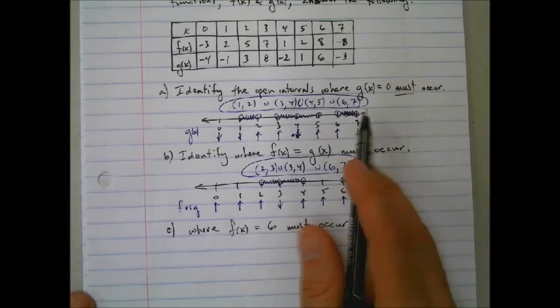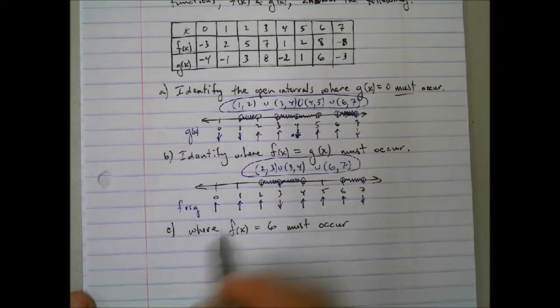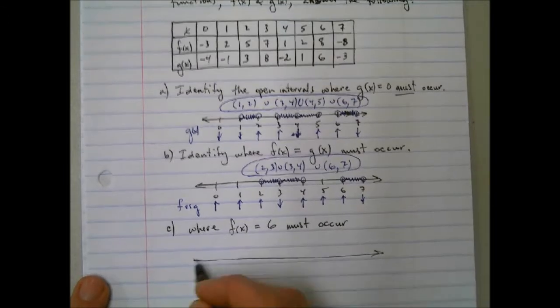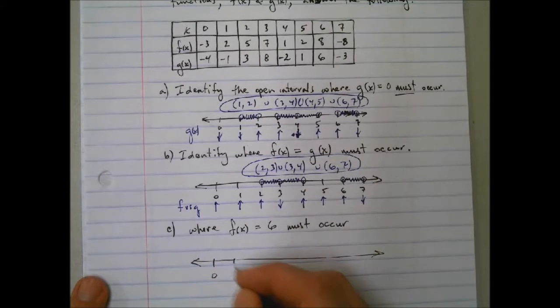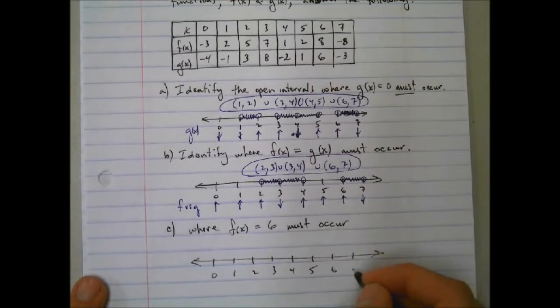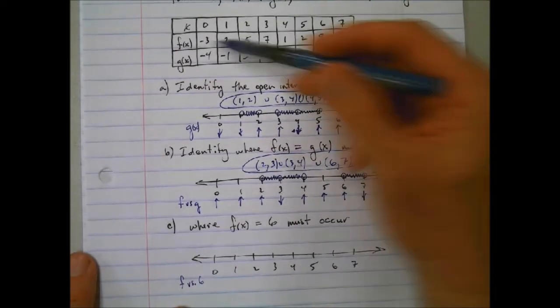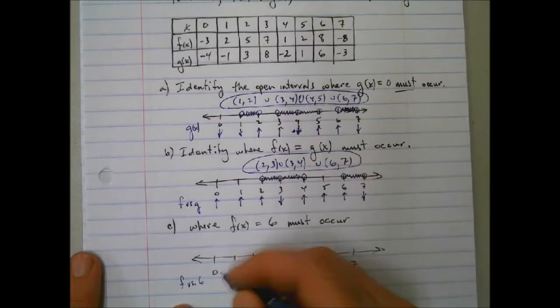Okay. Well, this is almost like doing g of x equals 0. You're just checking to see if it's above 0 or below 0. So f of x equals 6. It's like you're doing the number line thing, 0, 1, 2, 3, 4, 5, 6, 7. And you're just looking at the function f, and you're comparing it to elevation 6, f versus elevation 6. And so is f above or below 6?